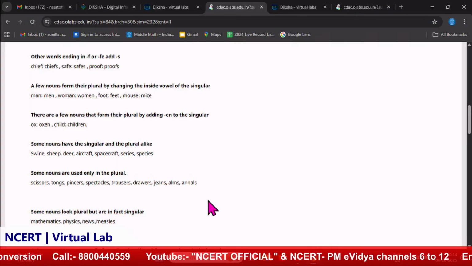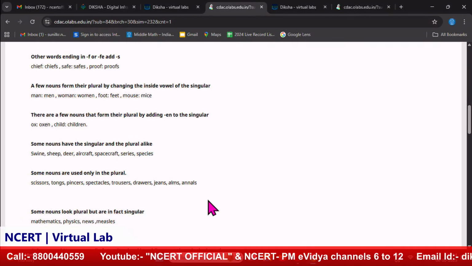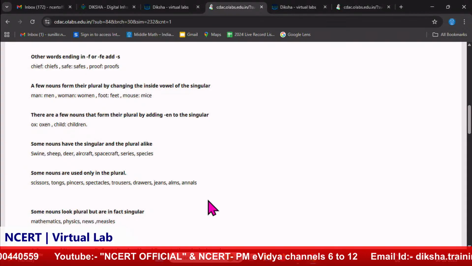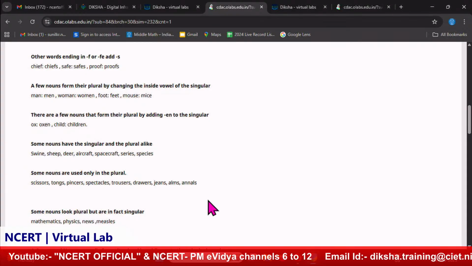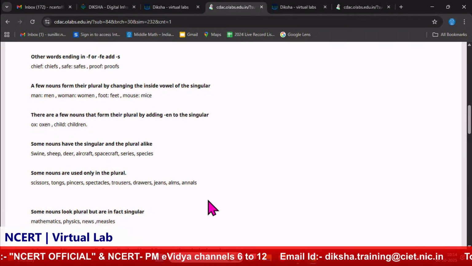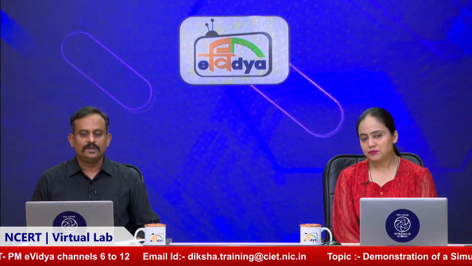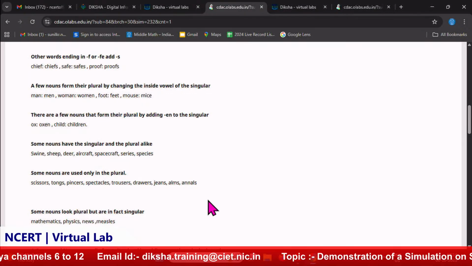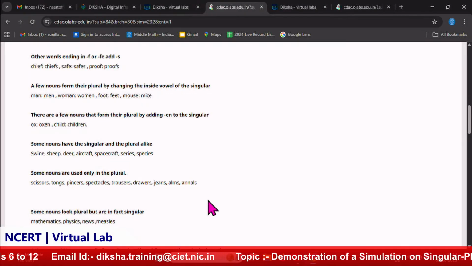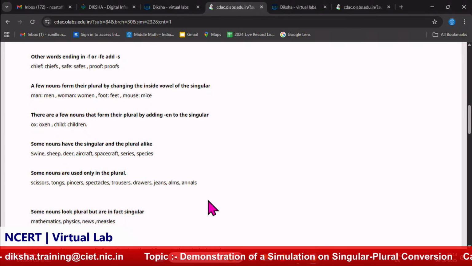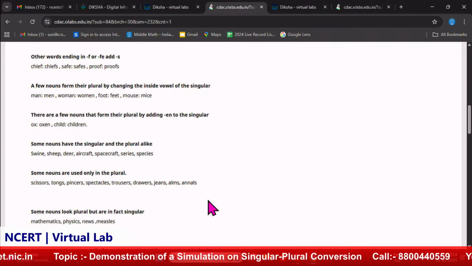Okay. So some nouns, and then there are those that have singular and plural alike, which is true of all languages. In Hindi also there are many words in which the singular is the same as plural. So here there would be words like deer. Deer has no plural. Sheep, and interestingly aircraft, which is a modern word. It's not aircrafts, but there were 4 aircraft. Oh, I didn't know that. Okay. Spacecraft, anything ending in craft.